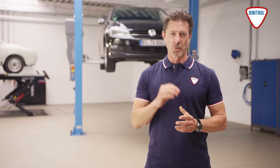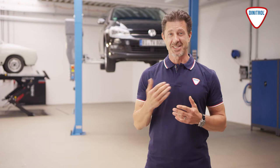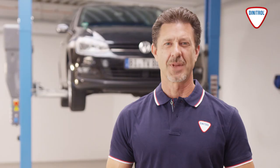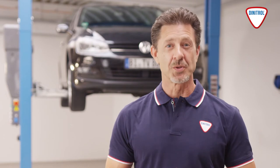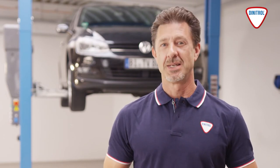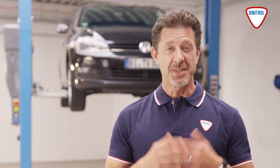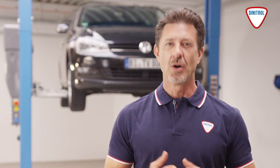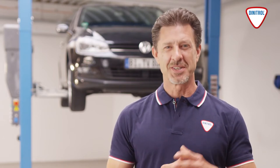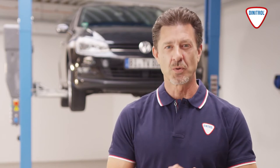Reliable rust proofing in cavities and on the underbody can prevent rust, keeping you safe and preserving the value of your vehicle. Rust proofing should only be carried out by trained specialists. Cleanliness and precision are essential, which is why it's important to follow the proper work procedure and use the appropriate materials correctly. Next, we'll show you how to perform professional cavity and underbody rust proofing.